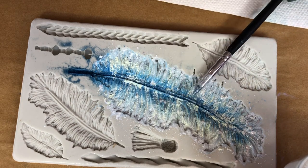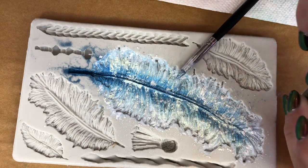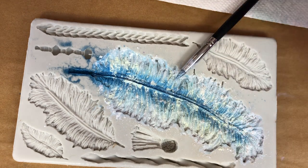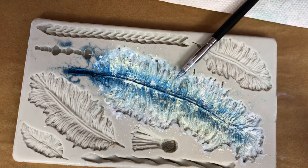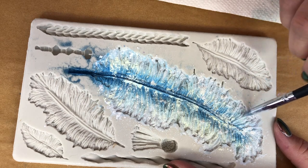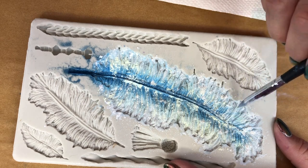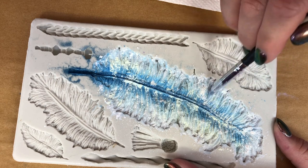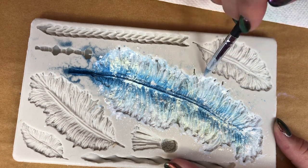Okay. This stuff and the blue diamond, I keep closed off, or closed if I can, because of that lightweight powder. Like, I don't want it to get in the air too much. You have to be careful. All right, so I'm just rubbing this in.